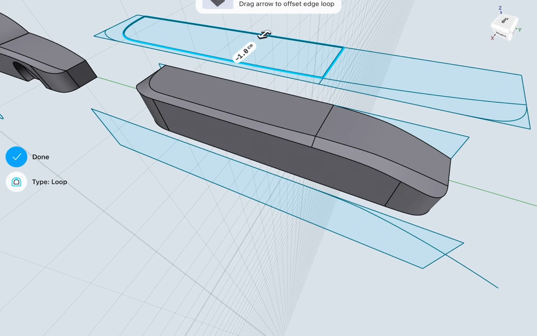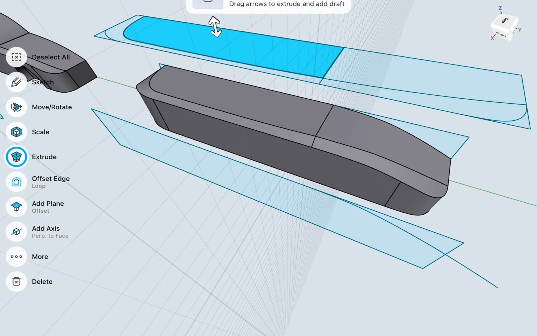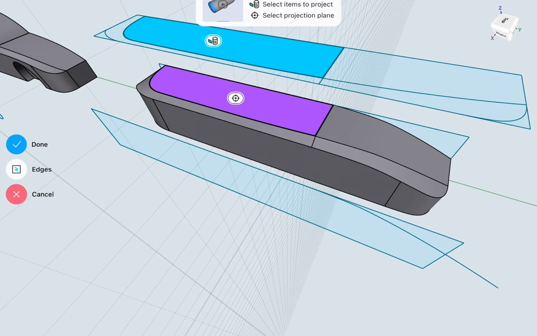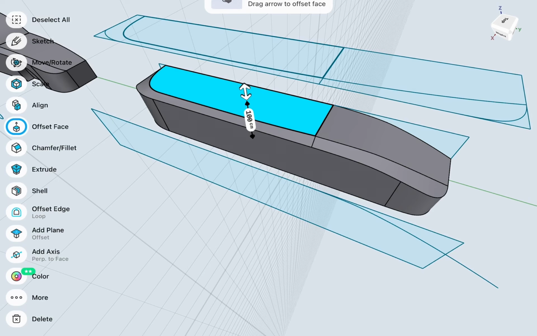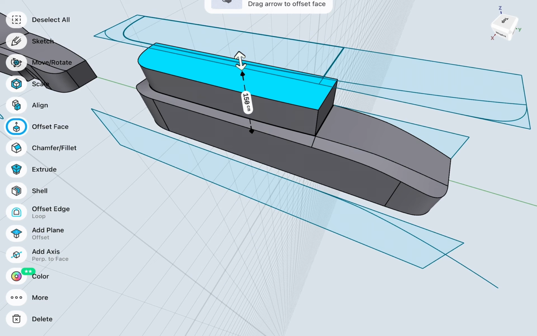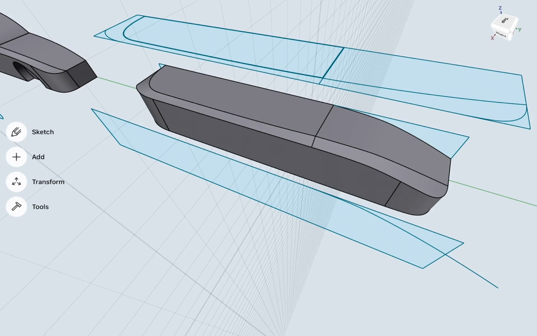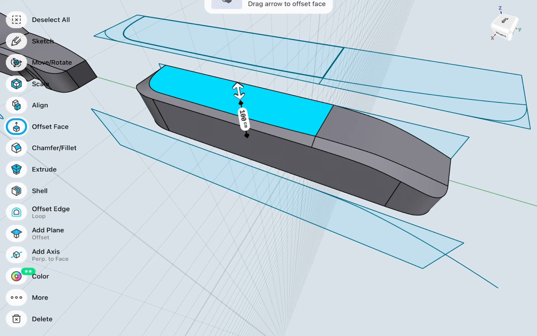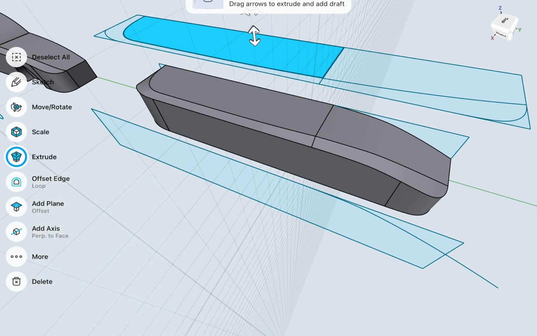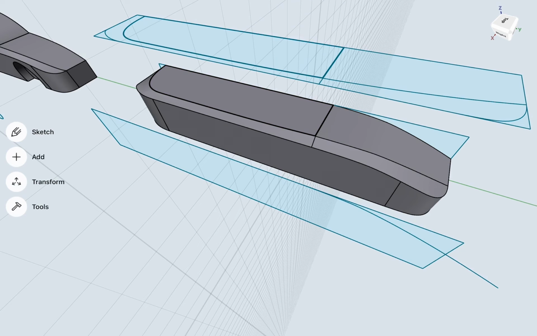And it's important that I'm using this feature here called offset to take that closed loop shape into something a little bit smaller and project it onto the surface of the car. And this is to allow me to drag the surface up and down vertically in a 90 degrees extrude. And you'll see why this is important in seconds, because if I didn't have it and I tried to take this surface up, what the CAD program tries to do is to match the geometry and the slopes around it so it stays continuous, and it becomes something a little bit more shapeless and amorphous, whereas what we really want, and you'll understand why in a sec, is something that just moves up vertically.